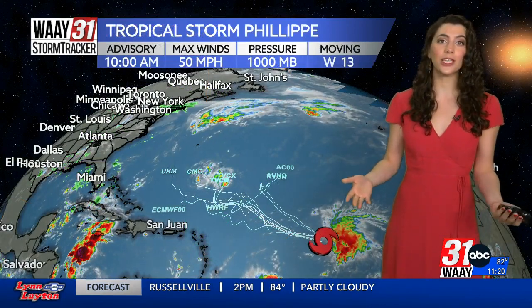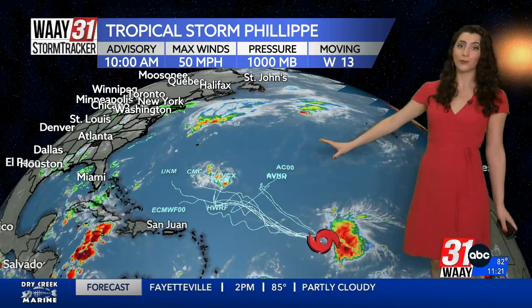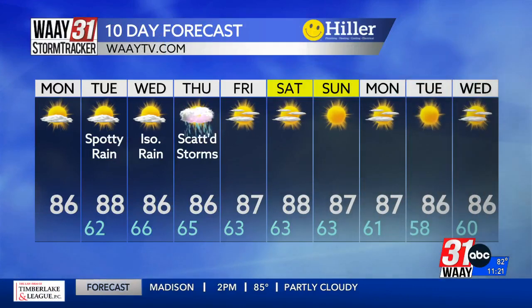Are either one of them full days of rain? No, but you could see some rain on Wednesday, and most of us will see some storms on Thursday. Off in the Atlantic, I'm tracking Tropical Storm Philippe. The spaghetti diagrams are showing us that there are multiple different routes that this storm could take, currently moving at 50 miles per hour for maximum wind gusts and tracking due west. That's something we'll continue to monitor as it gets closer to the continental United States, but it won't ever enter the Tennessee Valley. So, it's 86 degrees today with a mix of clouds and sunshine, very spotty rain on Tuesday, isolated rain east of the corridor Wednesday, thunderstorms Thursday — but then the sunshine is back just in time for this weekend.